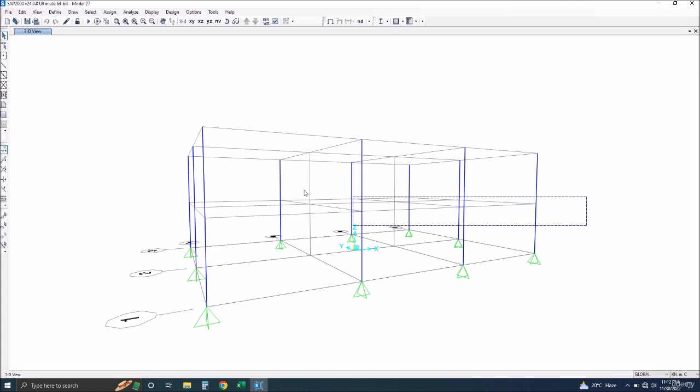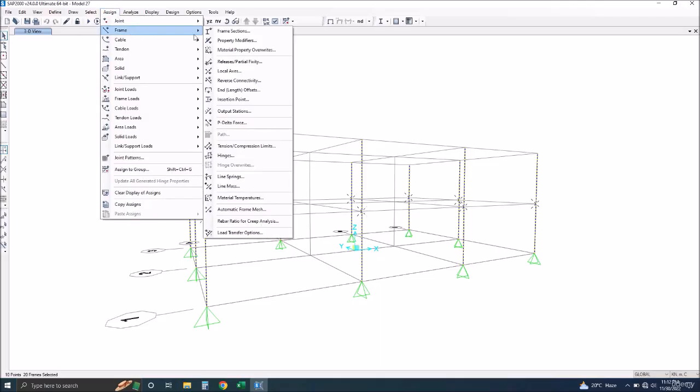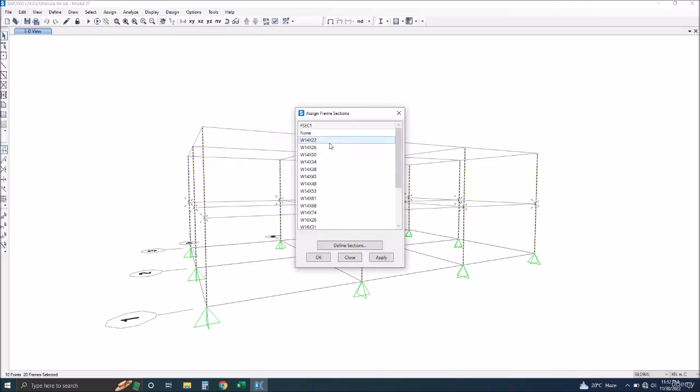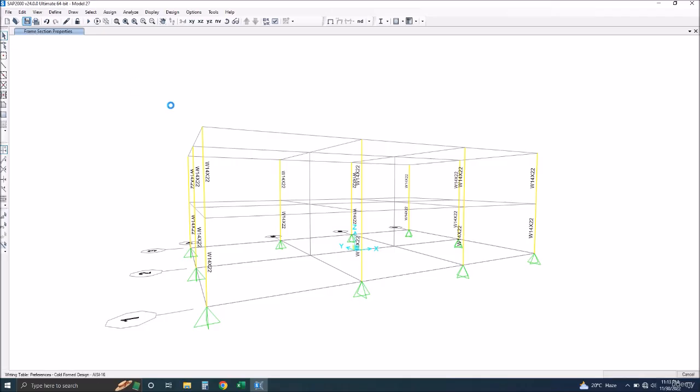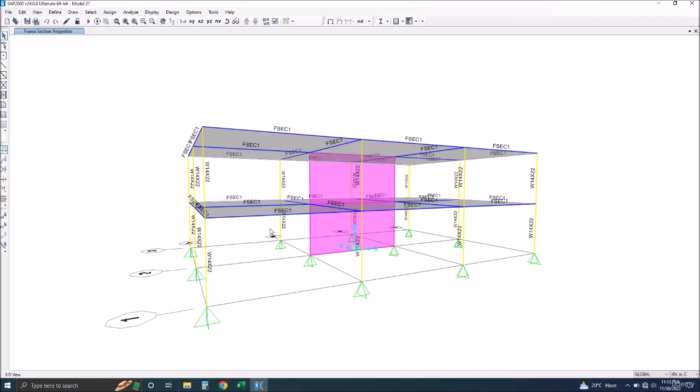So these are all my columns in the structure, and click on assign frame sections, starting with W14, any section, let's say W22, and click on OK and save the model. And similarly I'll assign the beam sections. Let's go to the plan view.